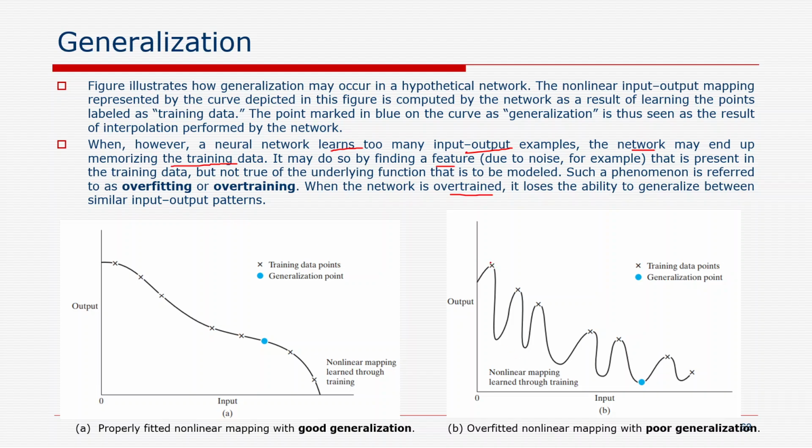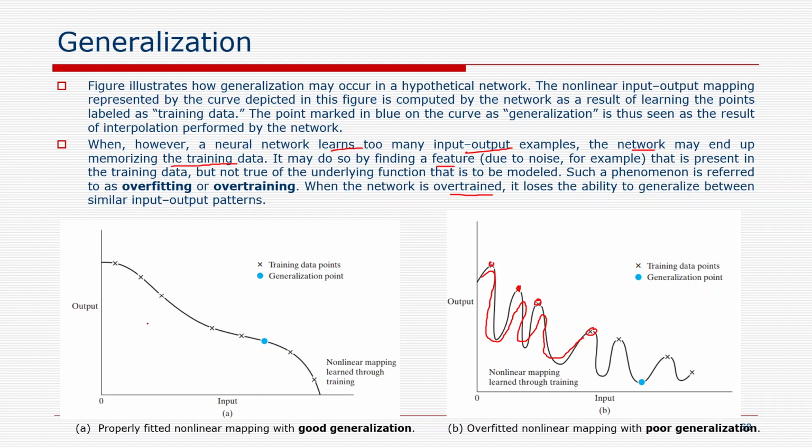Here you can see one example; these are the training instances. The curve should have been fitted to do the generalization of the learning. But here you can observe that it is actually being overfitted. When the test data is given, it goes here, that is the generalization point. When the network ends up in memorization of the training data, we are going to call that overfitted or overtrained data.